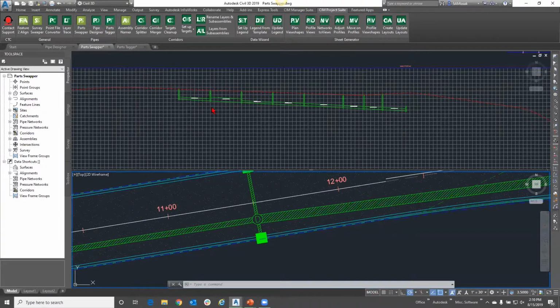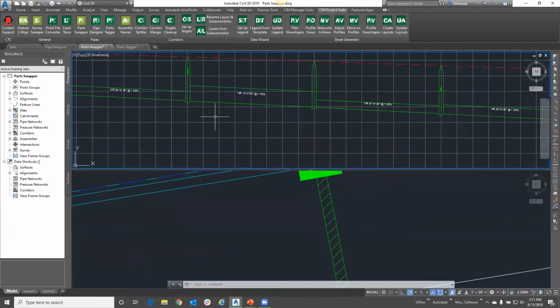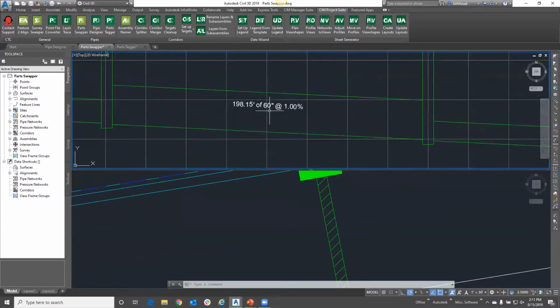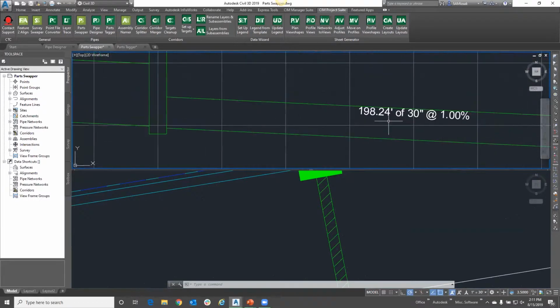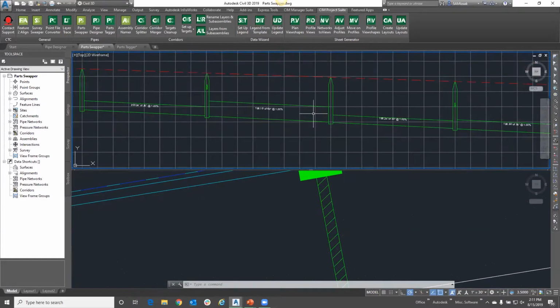Last one is pipe designer. So in this example, hey, my pipe looks pretty decent. Well, maybe except for the 54-inch pipe, 60-inch pipe right there, and then dropping back down to 30 inches here and 36 inches here. So definitely got a design flaw if my pipe at the high end is bigger than at the low end. We'll worry about that later.